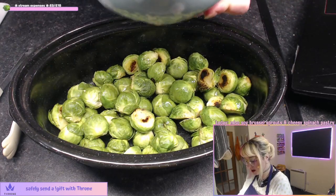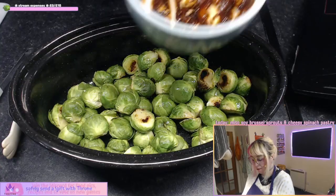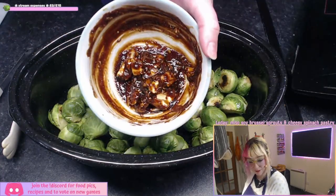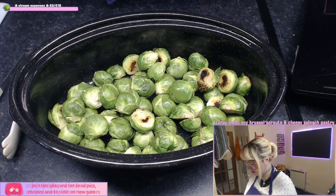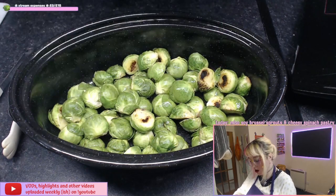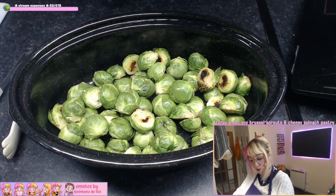The problem is, when you have two big bits of cabbage, you just have to kind of spread it on the cabbage and then you're done. But I've only got this much for all of these, so I might need to make another. Should I make more? I don't think that's going to be enough for all of that. Or should I just put blobs on the top? You know what, we're going to start, and I'm going to check on them as we go.